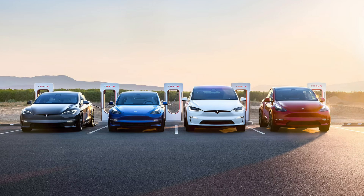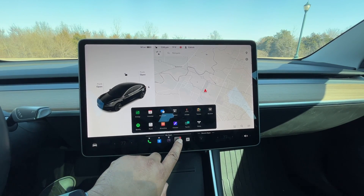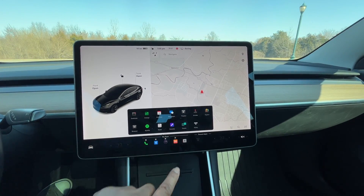Tesla just added some new features to its vehicles. The first thing you notice is the menu layout has been updated. The control section is selected by default — here's where you can adjust the lights and the mirrors. The glove box is also located here. The dash cam footage and the sentry mode recordings are now stored in this section. You can add and remove icons on the toolbox at the bottom to customize it to fit your style. I really like this new menu refresh.